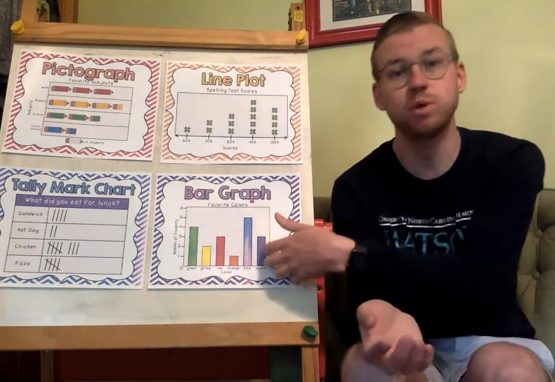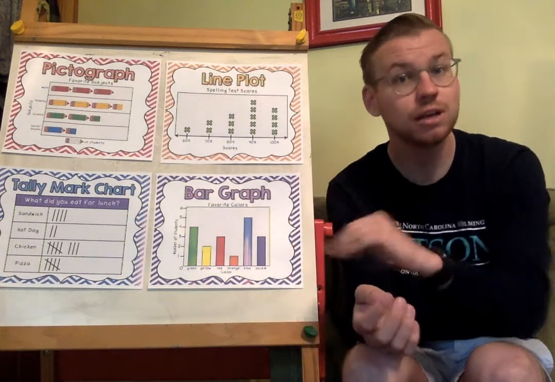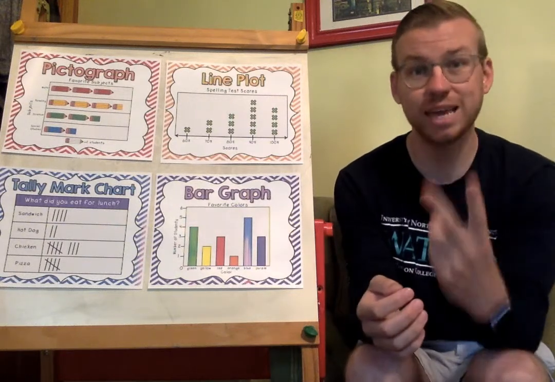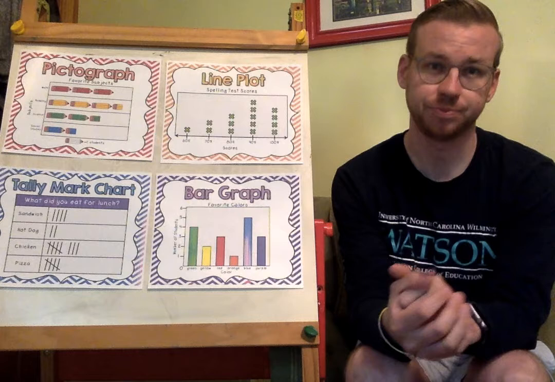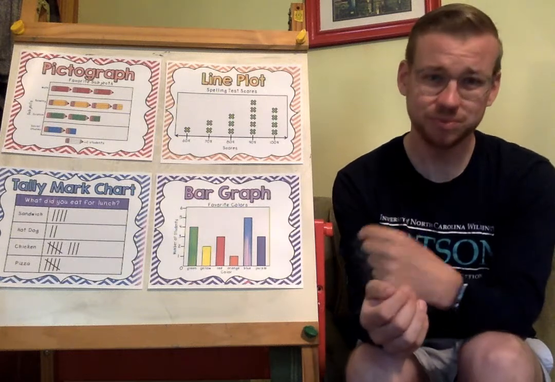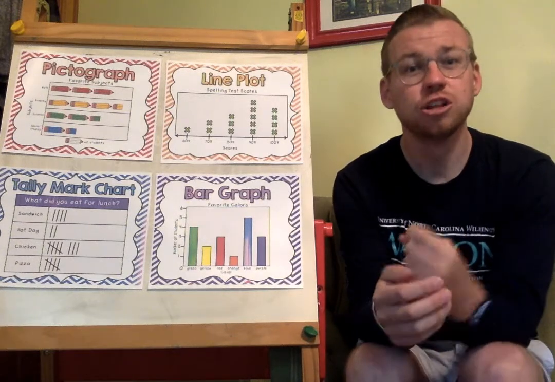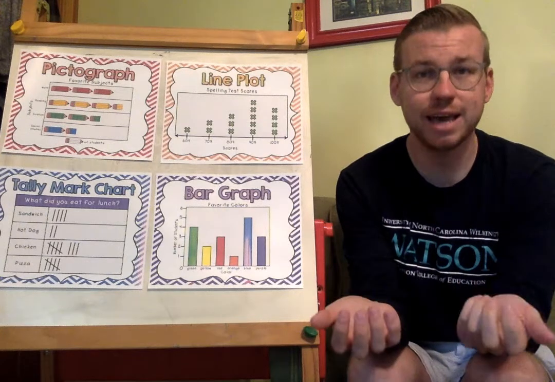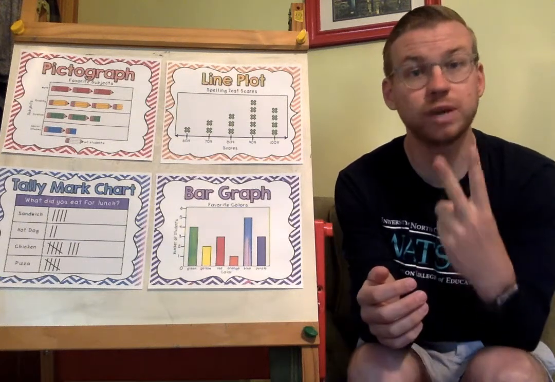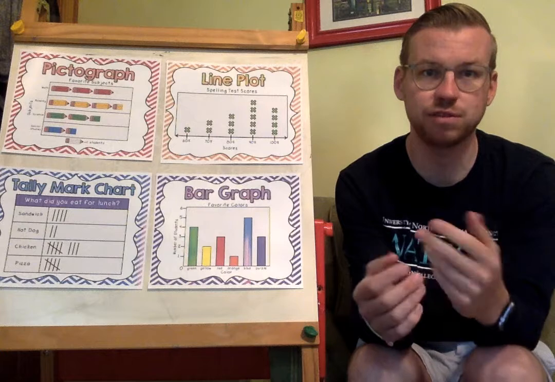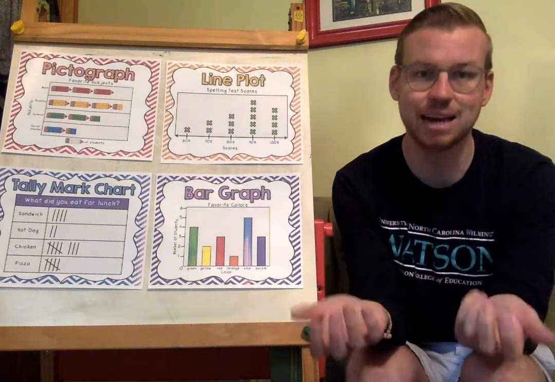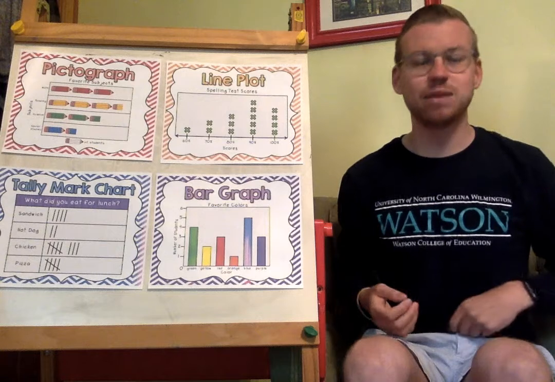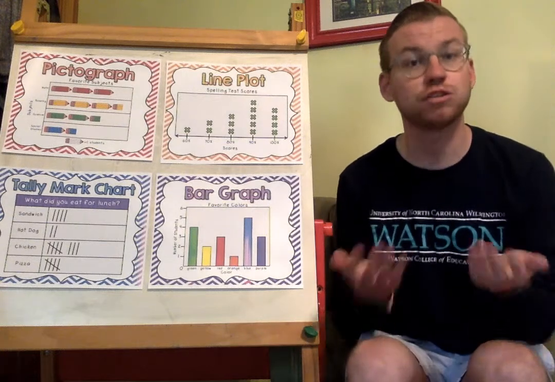Okay, so on my board here I have 4 different graphs that we're going to talk about through this unit. And we're going to spend 2 weeks on graphing. Week 1 is going to be interpreting data, looking at data, interpreting it, and then week 2 will be making graphs and collecting data. So before you can make a graph, you have to collect data. And one way you can collect data is by having a survey.